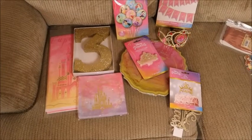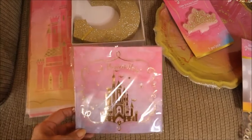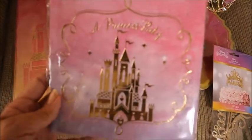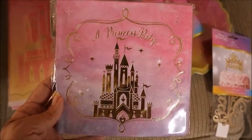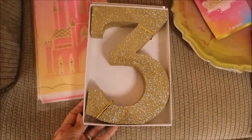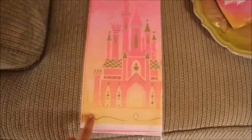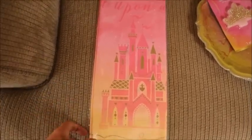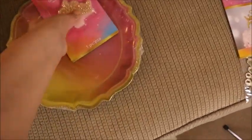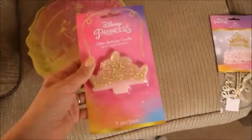And I got all of these at Party City, all princess theme, like these napkins right here with a castle in gold. It says a princess party. Looks really cute. And then this number 3 in gold glitter. This tablecloth that says Once Upon a Time with a castle here in pink. Really cute. And this candle, the shape of a crown with gold glitter.